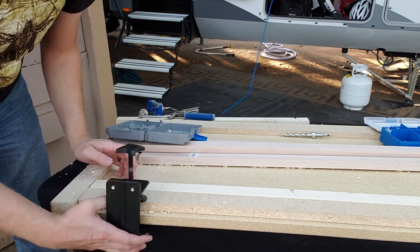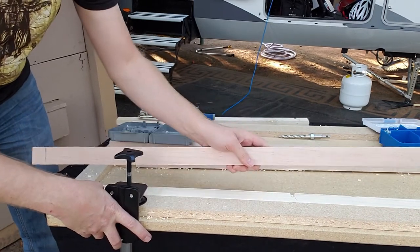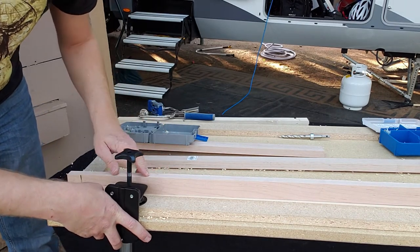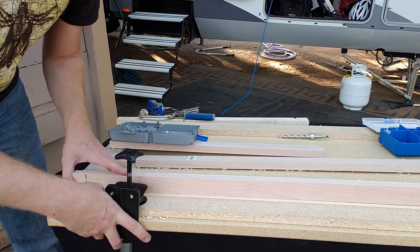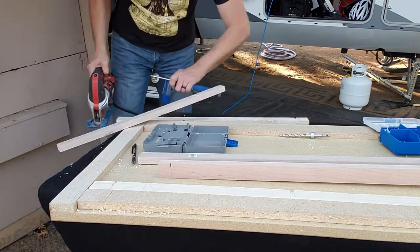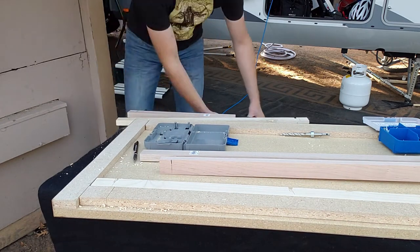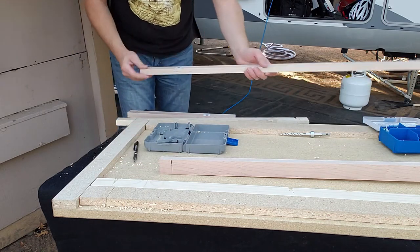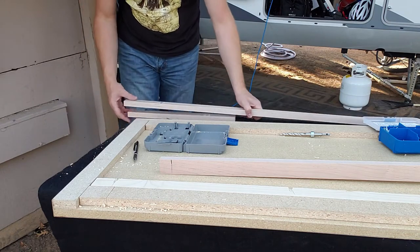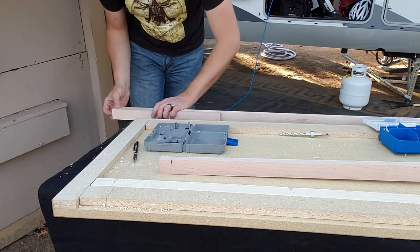Now that I've glued that down, I have plenty of room for my monitor stand and the ability to put the maple trim piece on the edge and still have all the clearance that I need. I can repeat this process now with this last piece of maple that I have. Now make sure that I have all of my pieces the same length.